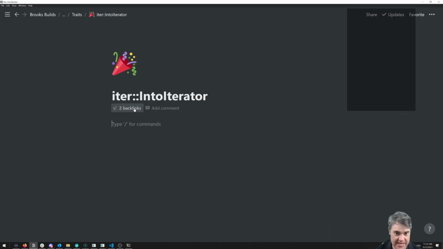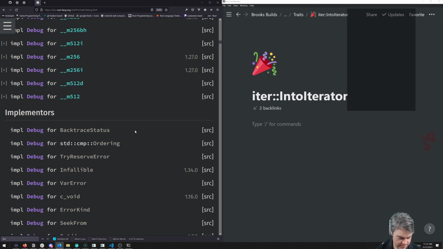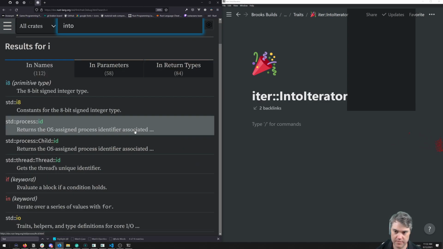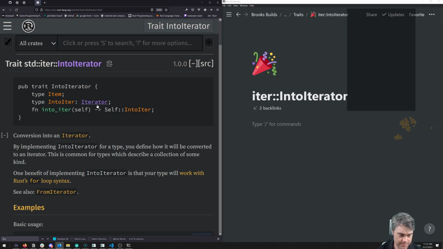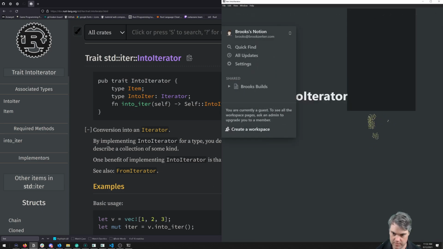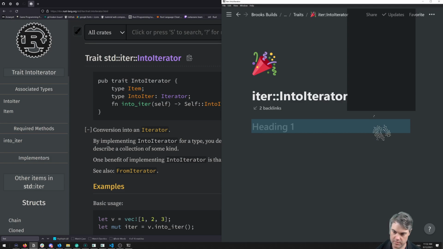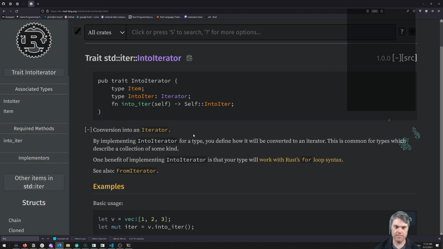All right. Now we're going into some new stuff that we haven't looked at yet: IntoIterator, std's IntoIterator.